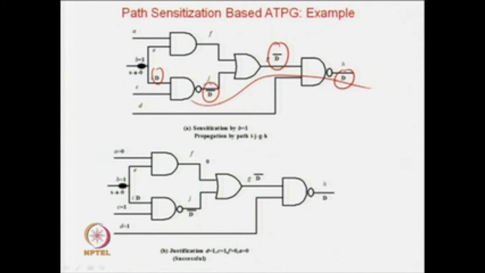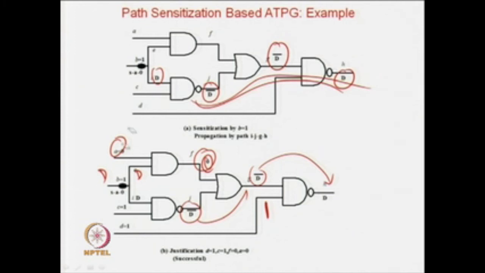Now, let us see how we can justify this. In this case you have to propagate the value of this one to this one. So, this is D to D prime, so D prime to D, because of the inverting gate. So, you put the value of 1, because this is the non-controlling value for a NAND gate. Now, you can see this D prime has to be propagated over here, so OR gate. So, you have to get the value of 0 over here, correct, and this is also a D, because of stuck at 0 and 1, but to get the output 0 at the AND gate you put A equal to 0. So, you are done. So, now in this path sensitize, propagate and justify, everything is satisfied. So, let us see what we have satisfied right now.